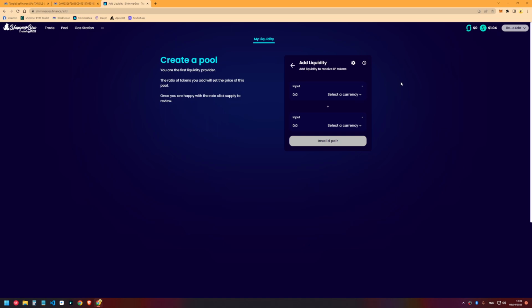Later on, once the farms are live, you can just use this LP token and stake it in the farm and earn additional rewards. This is called liquidity mining. Basically, you just get additional tokens, which are usually the DEX native tokens or some additional tokens. We will do it like that. And you can earn additional money on provisioning the liquidity, not only the fees, but also the additional stuff.